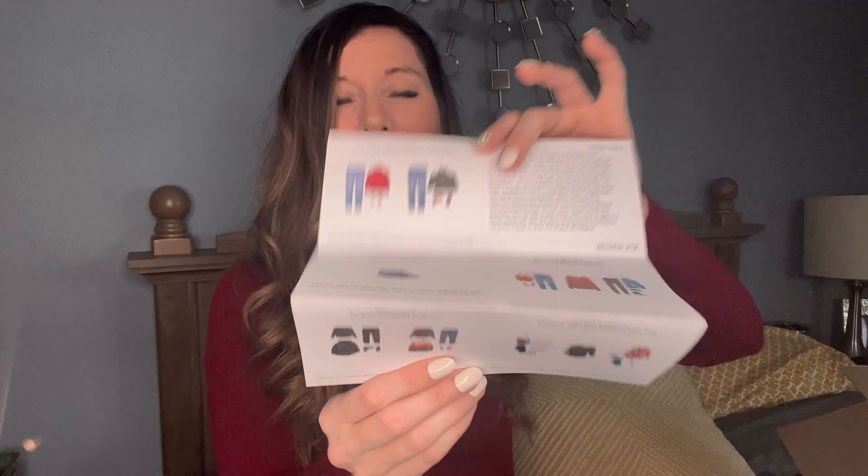Hey Amber, a huge welcome to the Stitch Fix family. I was so excited to style your first fix. As I am just getting to learn your style, I would love to hear feedback on the fit and style of each piece. I hope you enjoy them, but if not, let me know and we will fine tune it together. I'm happy to see you enjoyed your fix preview and I am excited for you to try the Prosperity Released Hem jeans that I noticed on your fix inspiration board. Style them with a pink clover sweater, add a long layering necklace, and the Market and Spruce sneaker booty. The Love Ellie sweater will couple nicely with pants, but you can pair it with a skirt and boots or give it a more casual feel with the jeans and booties. Have fun trying on your fix. Enjoy — XO, Sharon.